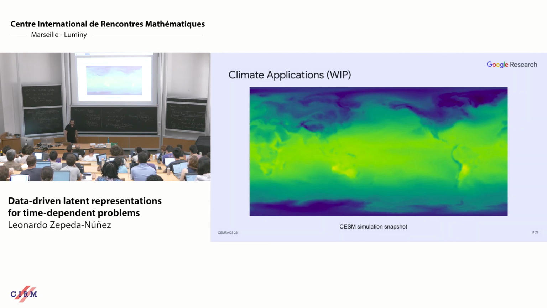Well, not too bad. But we really want climate applications. So this is what's called, I don't remember, a community something model, an S-something model. I don't remember what the S stands for, but this is a typical model that people use to try to see climate. This is under one of the CMIP carbonization protocols, I don't remember. But anyway, this is supposed to be a snapshot of the 2-meter temperature of the Earth in 250, so 27 years.